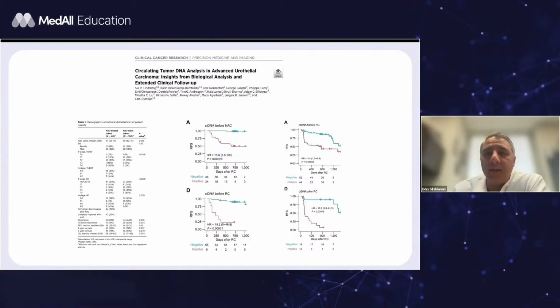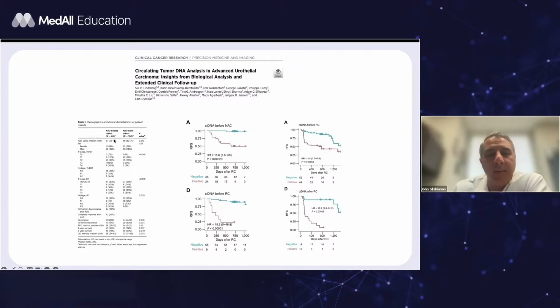And as a urologist, I think it was extremely important from my standpoint as well. Well, if the patients do so well, can we similarly say that maybe this is the biomarker that we've been looking for to help us make decisions on which patients should get neoadjuvant chemotherapy? Meaning that if you're undetectable, do you need the chemotherapy? And the group from Aarhus had a similar thought process.